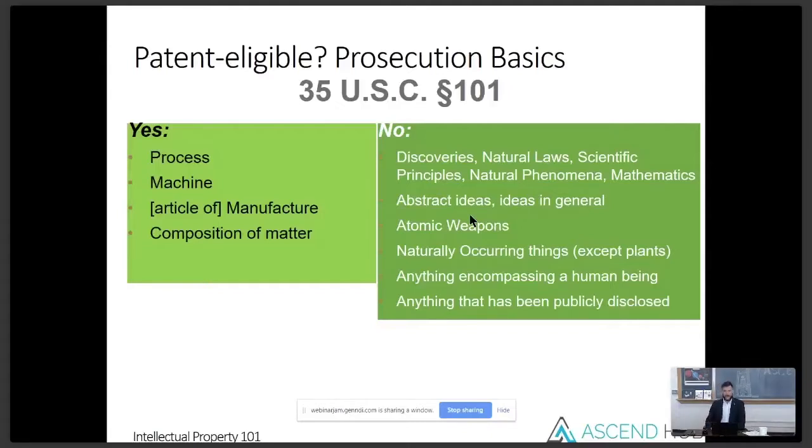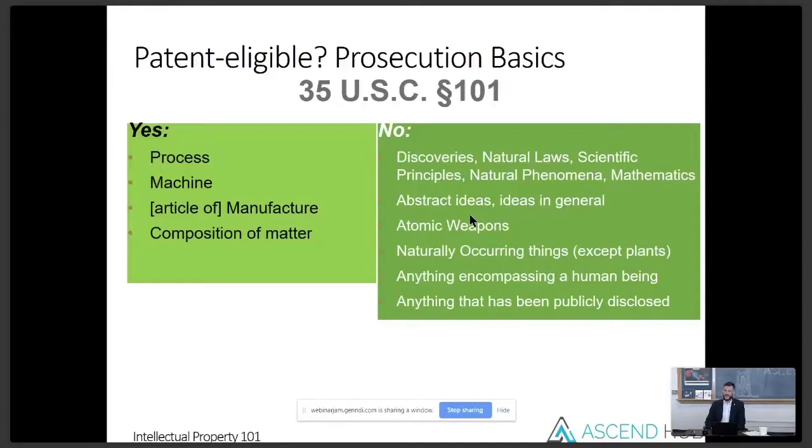Atomic weapons are not patentable. And now why is this? We talked about a patent application being a fully enabling disclosure. You're telling the world how to do your invention, how to make the thing that you're claiming is yours. For that reason, we don't want atomic weapons to be described in a patent application, because then anybody could find out how to build atomic weapons. Therefore, the federal law excludes them explicitly from even being eligible for patent protection.